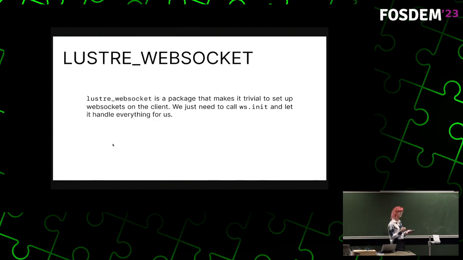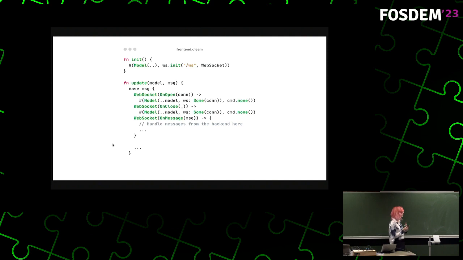On the front end, we need to hook up WebSockets as well. There's a package for that called Luster WebSocket. And this isn't made by me. Someone else has very gratefully made this. And for that, we just need to call ws.init in our app's init function. And that will set up everything that we need. So it will do all the plumbing in the runtime to make sure that events are dispatched and end up in our update function. And so here, we pass in this WebSocket message constructor. And then whenever we get an event on the WebSocket that goes into our update function, we can change our state, do whatever we need to do, and that will affect the app and renders and so on.